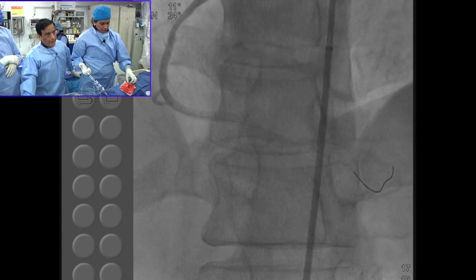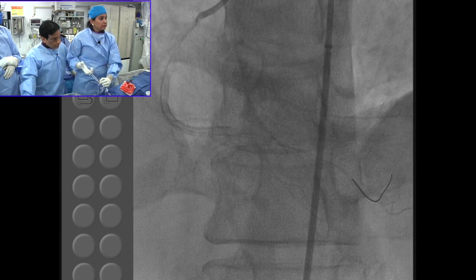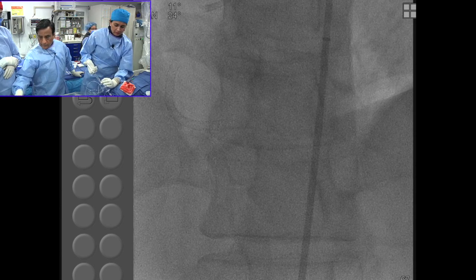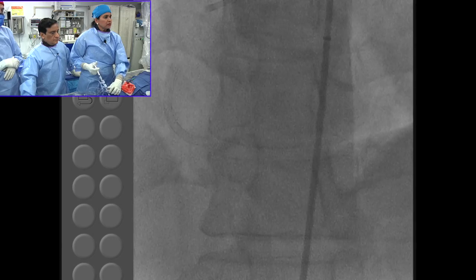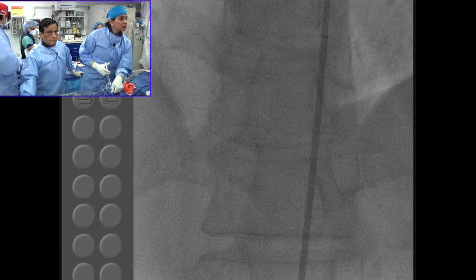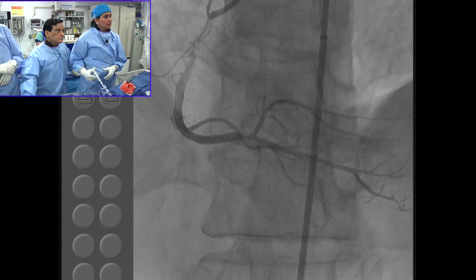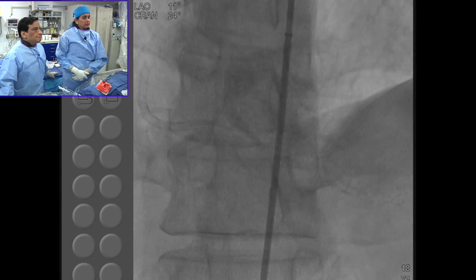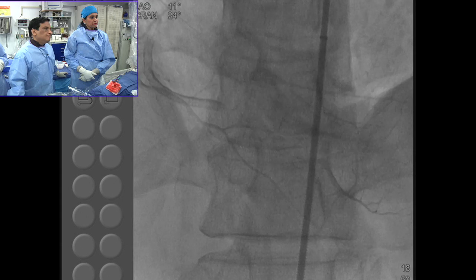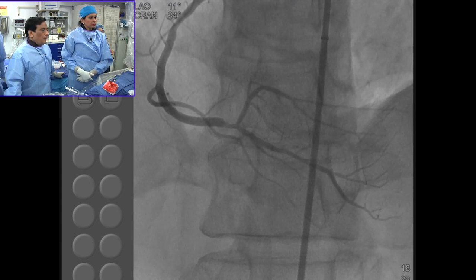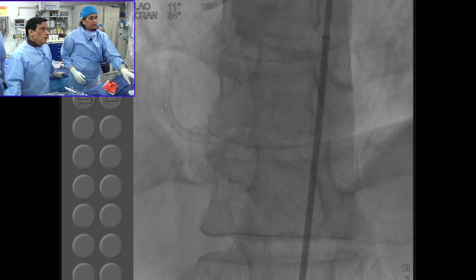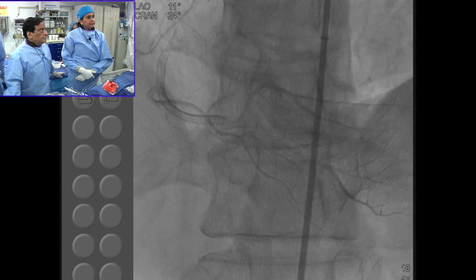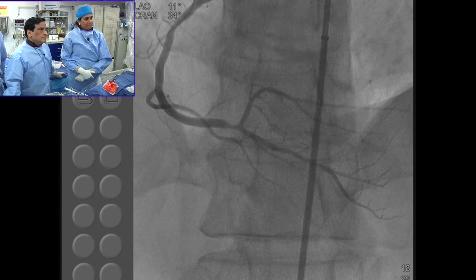What do you think? Mixed feelings, not sure, but I have no problem with your strategy. What Anu has stated also makes a lot of sense, that some of the gains you accrue by doing a CTO, you lose by putting too many stents. But I would be tempted to put one more 2.75 or something there. One concern with putting another one is that it will compromise the AV continuation? Absolutely, yeah. But there's no disease at the ostium of the AV continuation. I think it's just a step down. All right. You want to leave it this way?